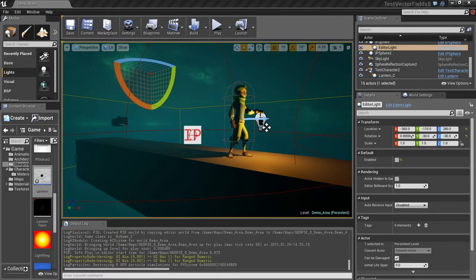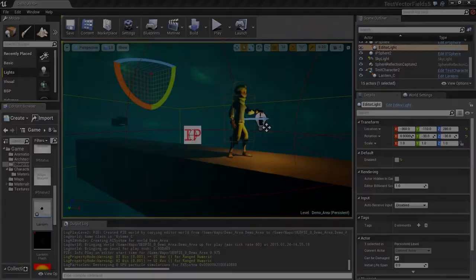Hang on, a light ring should exist. Apparently, yes. But does it have the right material? No! Doesn't have the right material, okay. That's why I forgot to copy over the light ring material.